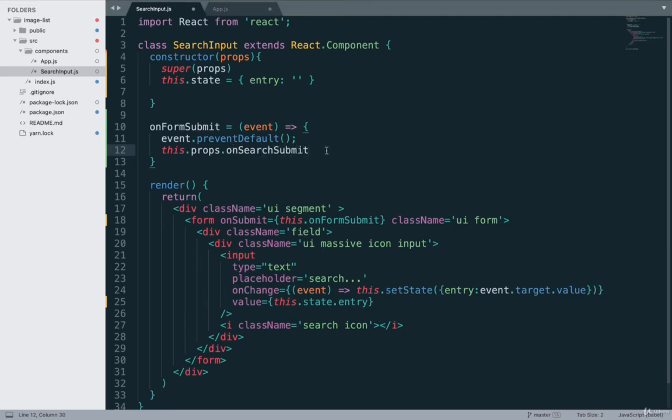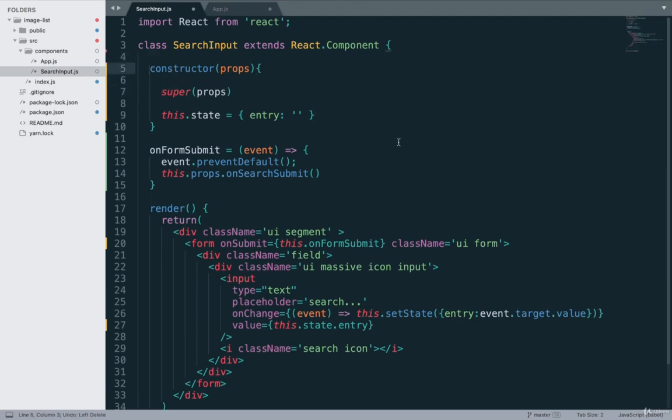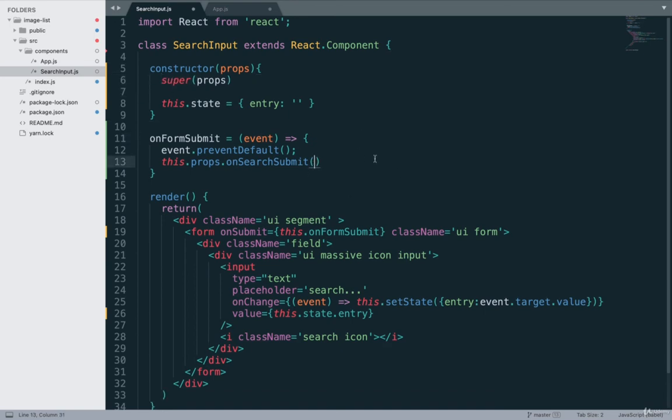Cool. So now one little issue here: throughout this course, we have made use of props always in a functional component. This is the first time that we're making use of props inside of a class-based component. You dig? So one little difference between the two is that when we are in a class-based component, we reference the props object with this.props. Yeah, that's it. That's the only difference.